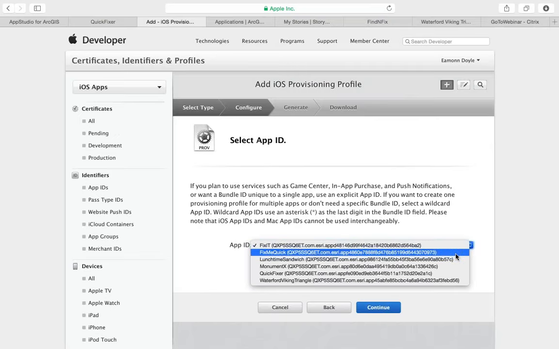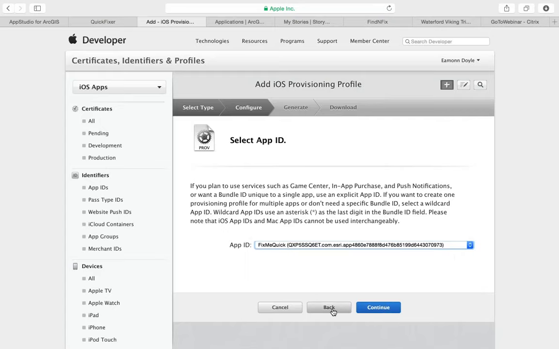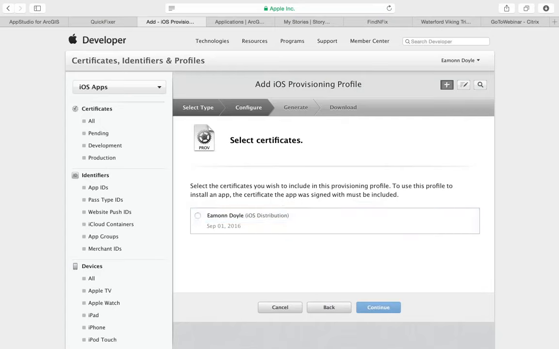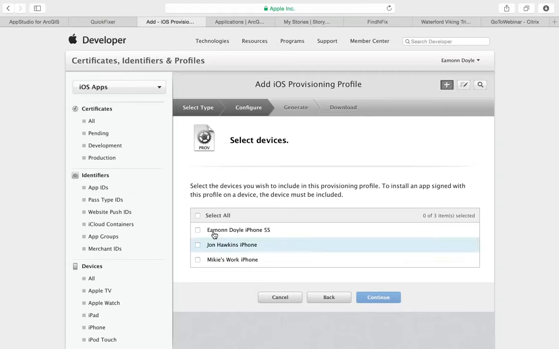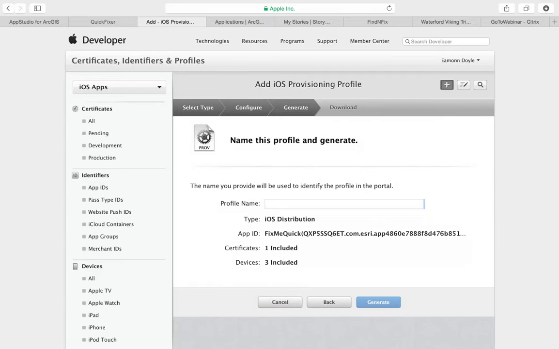And I then specify which app it is, select my app ID, and select the certificate that I want to use to identify myself. Click continue, and select the devices that I want this app to be available on, and click continue. And create a profile name for this.